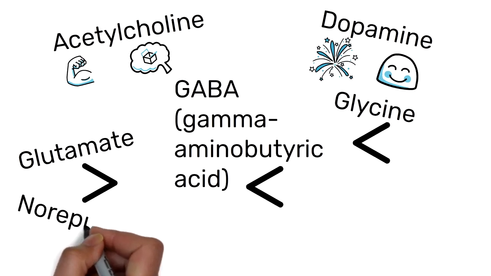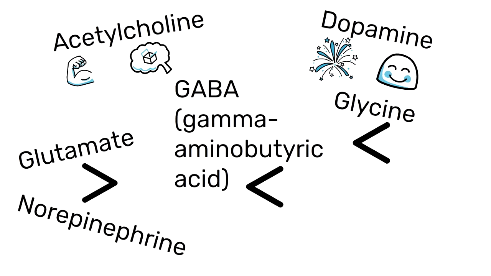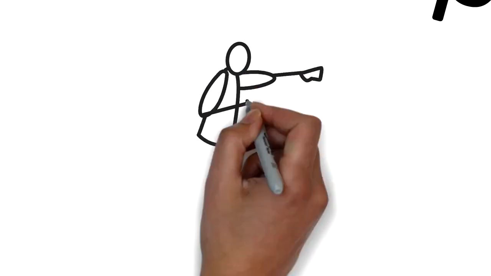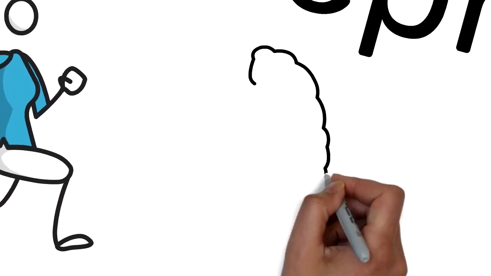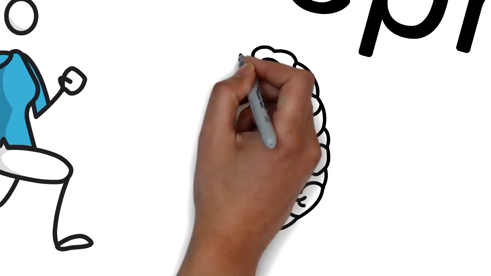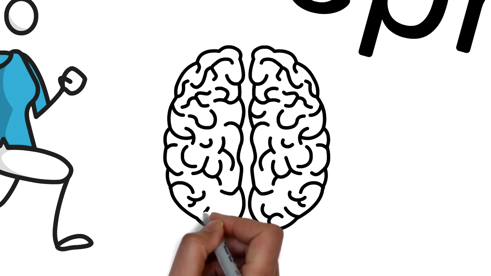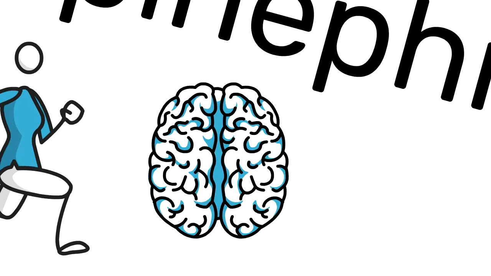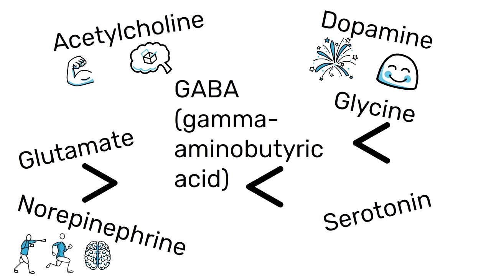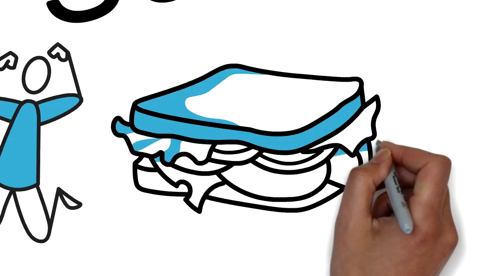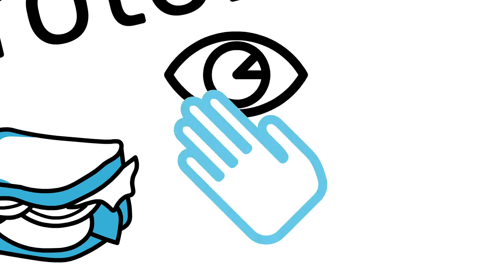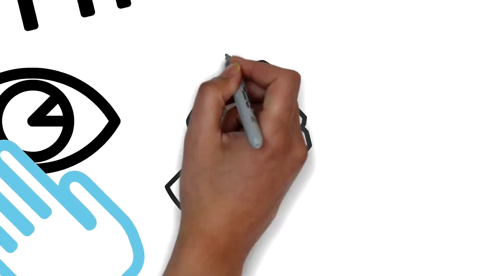Norepinephrine acts as a neurotransmitter and a hormone. In the peripheral nervous system, it is part of the fight or flight response. In the brain, it acts as a neurotransmitter regulating normal brain processes. Norepinephrine is usually excitatory, but is inhibitory in a few brain areas. And serotonin, a neurotransmitter involved in many functions, including mood, appetite, and sensory perception. In the spinal cord, serotonin is inhibitory in pain pathways.